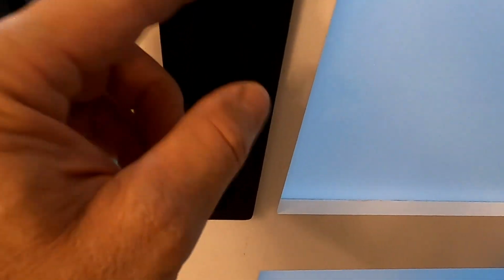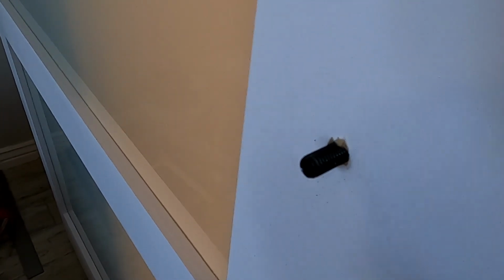Now I ended up re-drilling these holes to 21/64ths, just so they were a little bit oversized, and that way I could get the handle on the other side to tighten just the way I wanted it. So now these are able to move a little bit, and then you can tighten up and level your handle on both sides.